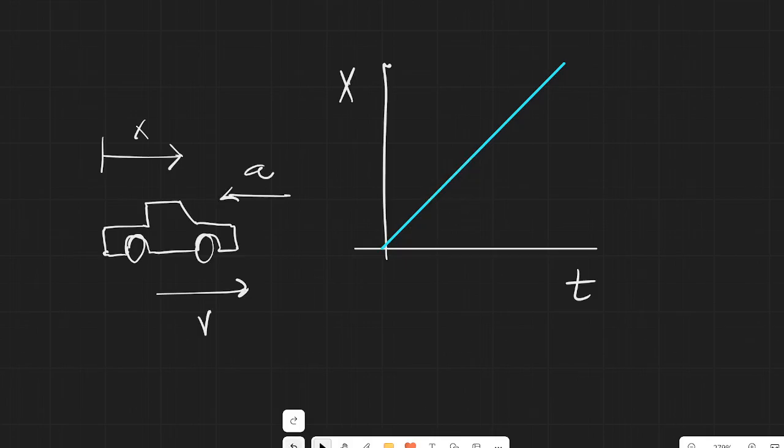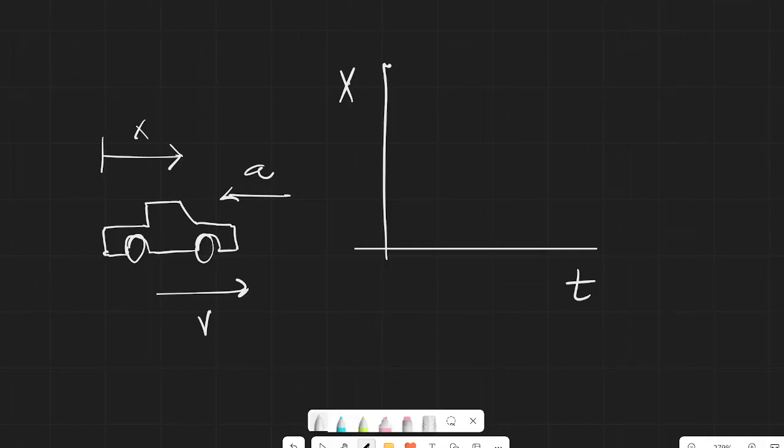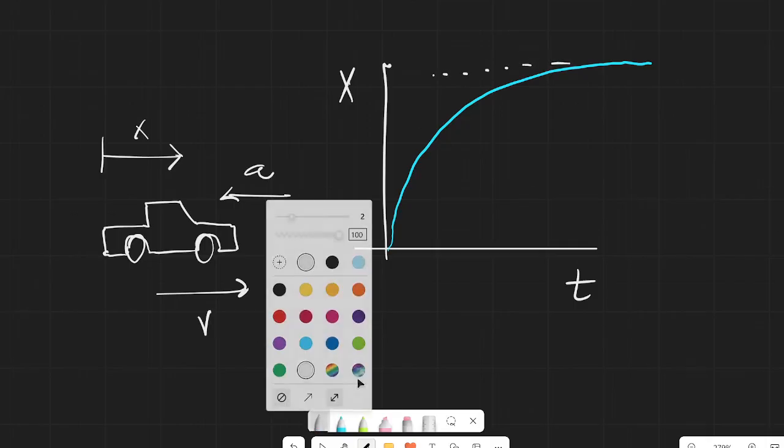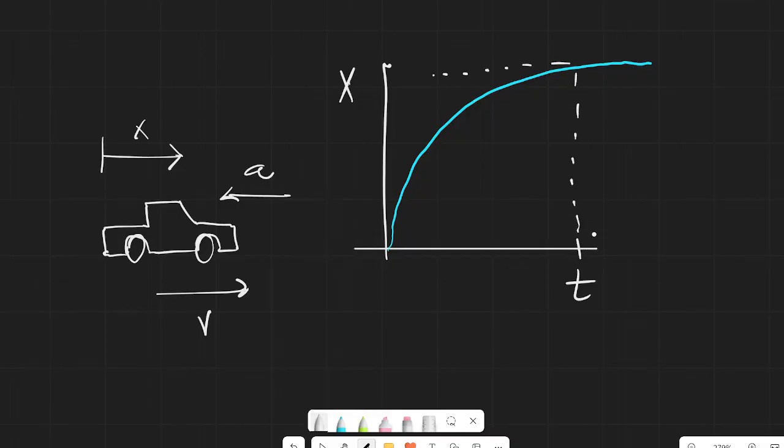Under the negative acceleration, or the deceleration, as some will call it, your position is changing very fast before you slow down, so the slope, or your velocity, is super high. But then that slope falls off as you hit the brakes and come to rest at this final position that happens at the final time.